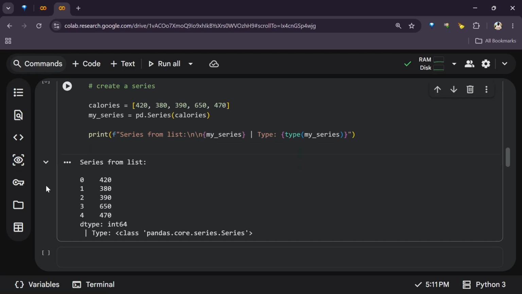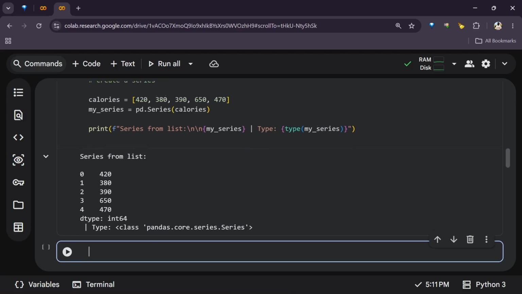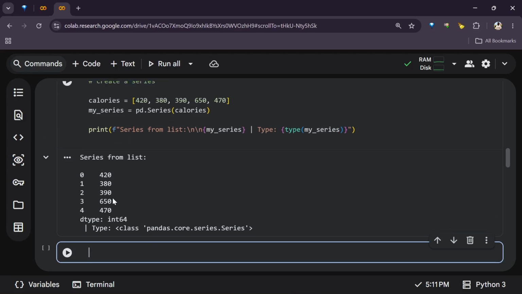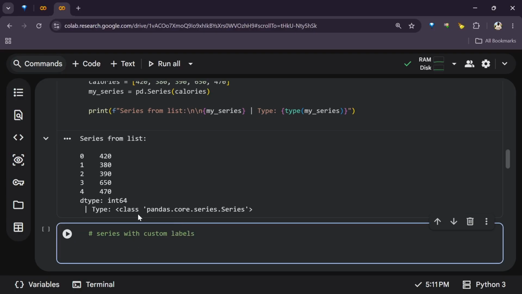So now let's create a series with a custom label. This one just has the index as the label, so let's create another one, a series with custom labels, right? So when I say labels, then we can say that will be Monday.